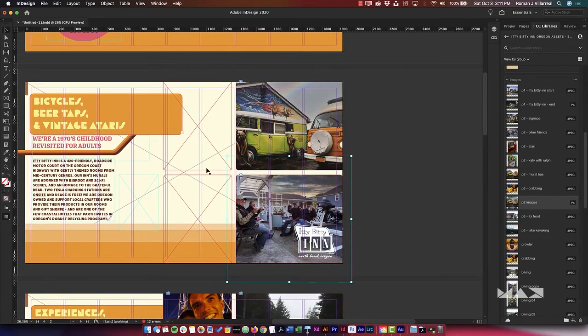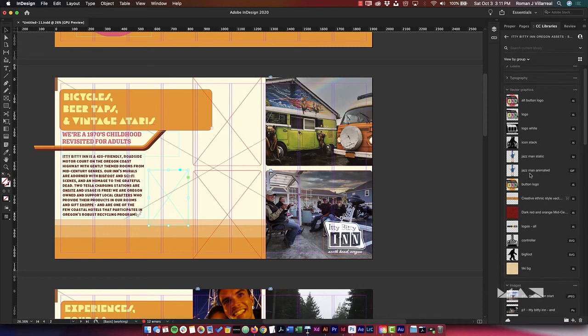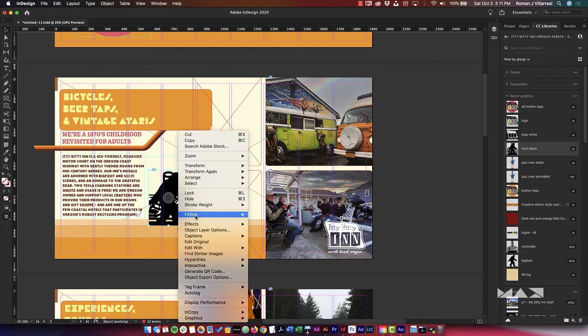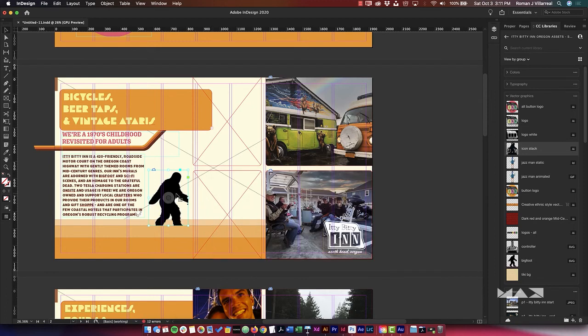I also have some other placeholders in here where I can add additional images. Right here, I'm going to add an icon that I created earlier in Illustrator. So I have this icon stack, and instead of adding this individual image, I'm going to add this stack. And when I plop that out there, I can see I have all these images here and they're stacked on top of each other. So I can right click just as I did with that other Photoshop file, and I can come in here and I can turn off all the images that I don't need to use. I can hit OK, and I can use my fitting options, or I can also hold my Shift and my Option key, Alt key on the PC, and I could shrink him down to the size that I want him to be.